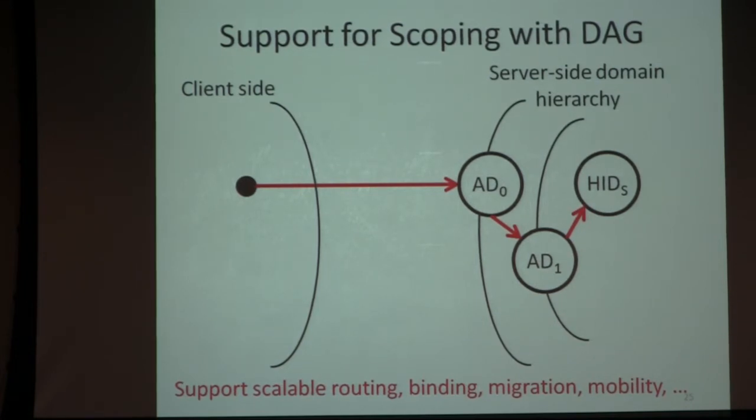The point is that in this case the owner of the host will define the DAG that is used to reach it, and we'll publish that with the name service. That makes sense, right? They obviously have a vested interest in being reachable, so presumably there'll be a tag that makes sense.